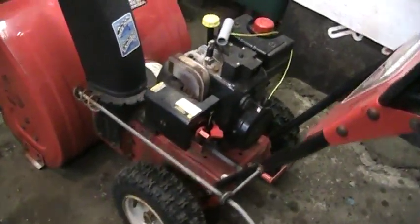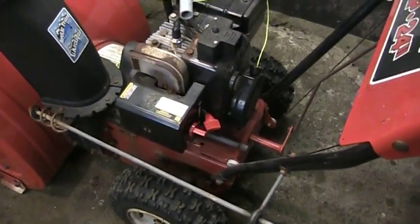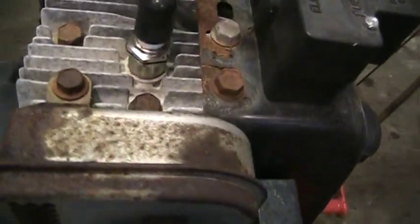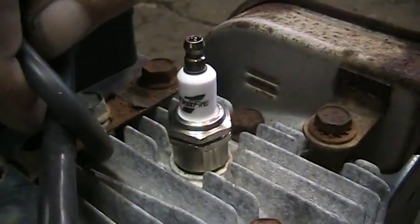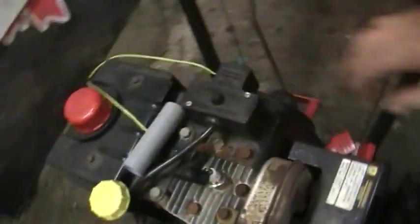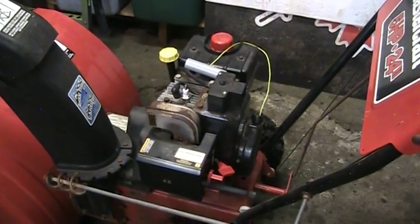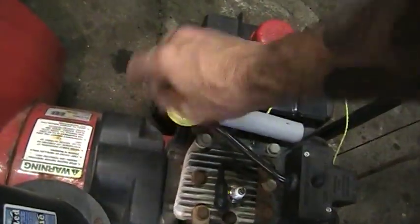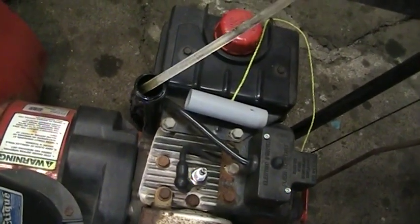We have a budget on this machine — he doesn't want to spend more than $100 so I don't want to get too crazy involved. I'm not going to give her a full tune-up or anything, but it does have a new spark plug in there. I don't know what kind it is. First Fire. Should be a Champion J19LM but we'll pull it out, check for spark, make sure that it's got oil in it — it's one of the very first things I do when diagnosing anything. The customer has repaired his own pull cord so I don't know what else he's been wrenching with.